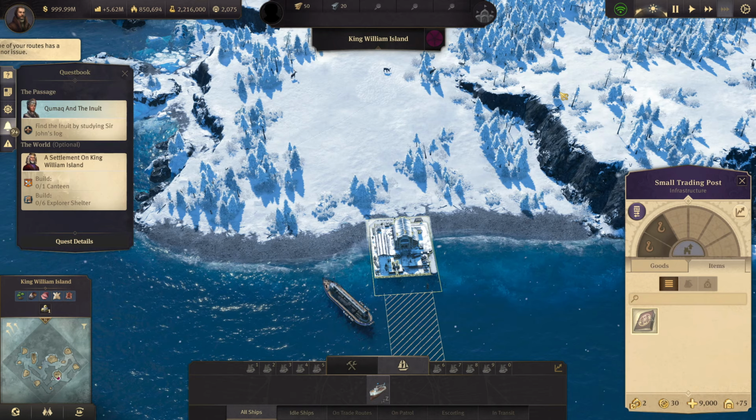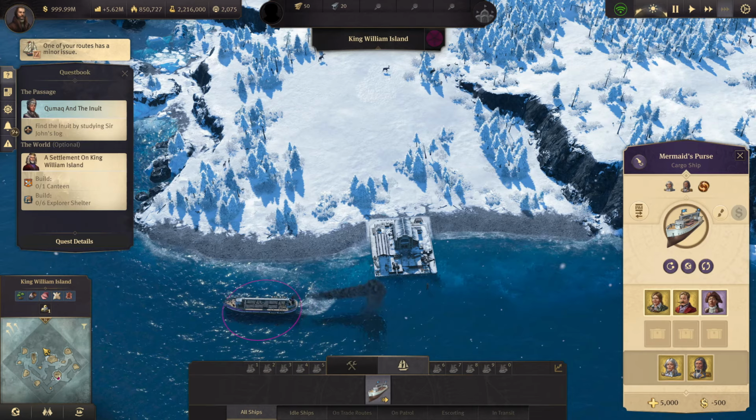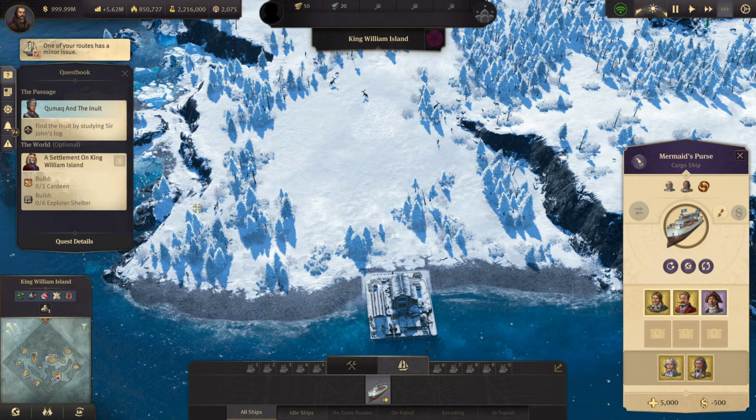And that is it. So now we need to go find the Inuit, which should be in the northwest over here. So we will send the ship in the northwest, and while that is doing that, we have a quest for Nate. So we need to start putting down the shelters.